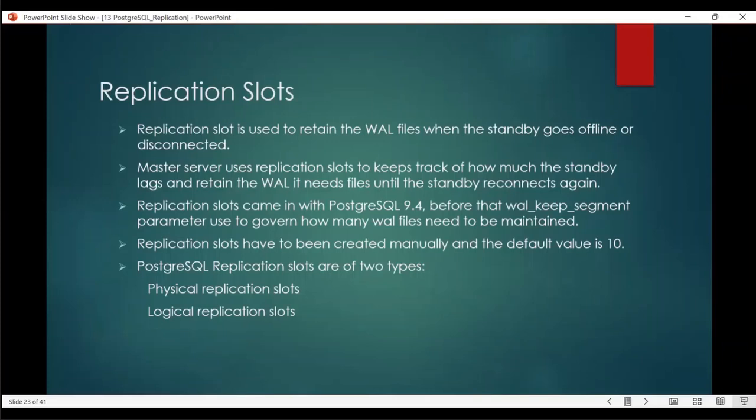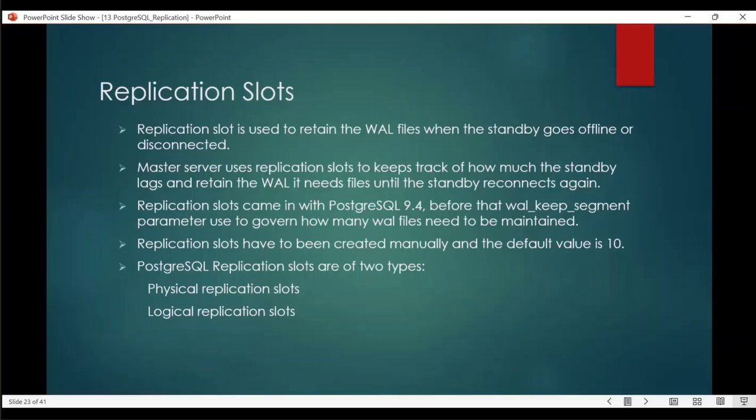Now, replication slots can be created with the help of pg_basebackup while we configure the backups, or we can also configure them manually with commands, using the create replication slot utilities. And we have to enable one parameter called max_replication_slots, whose default value is 10. We are going to see in the lab how we can configure these replication slots as part of our pg_basebackup.